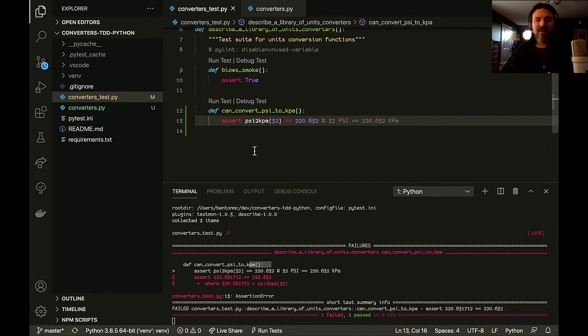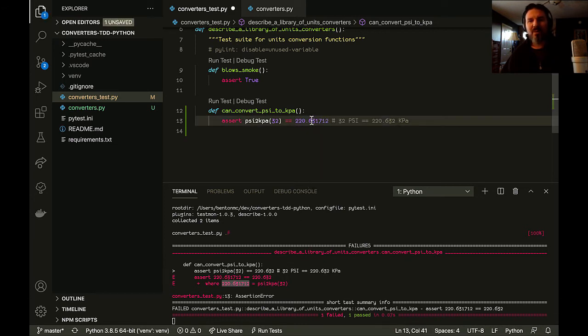The other thing we could do is change our test. Now, some people consider this cheating, right? Why is it cheating? Because we're not making our code do what the test says, we're making our test do what the code says. But this is practical, right?